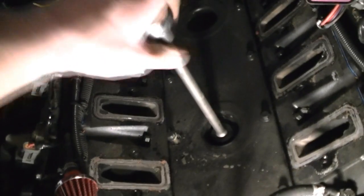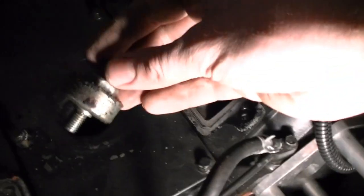So now I'm going to remove the knock sensors. I found the socket that'll work. It's probably metric, but 7/8 just works perfectly fine. Gen 4 engines have them on the side of the block. Gen 3 are in the valley, obviously. I will not be needing them. And now just 10 millimeter to remove.